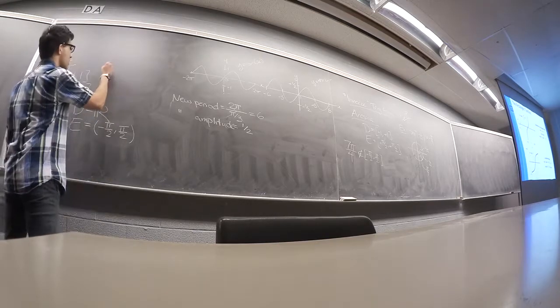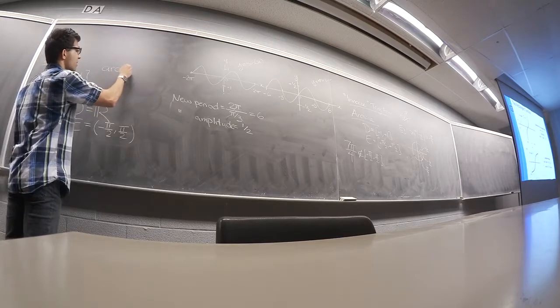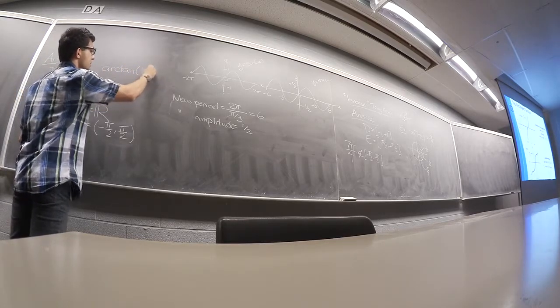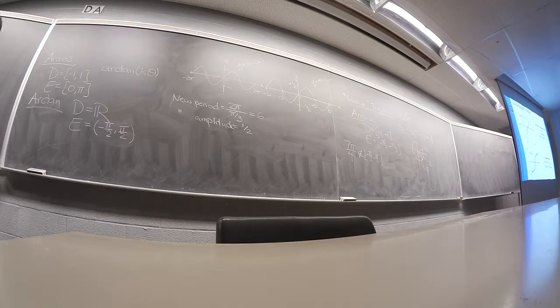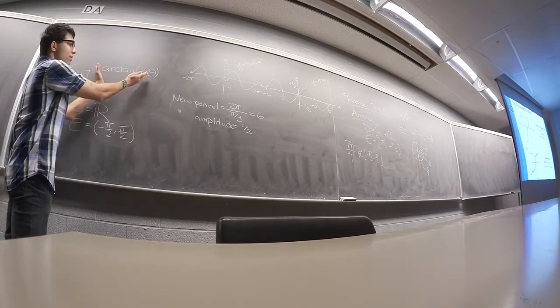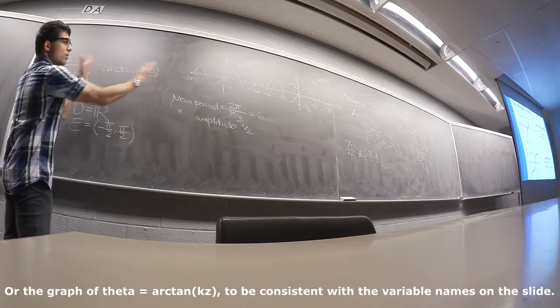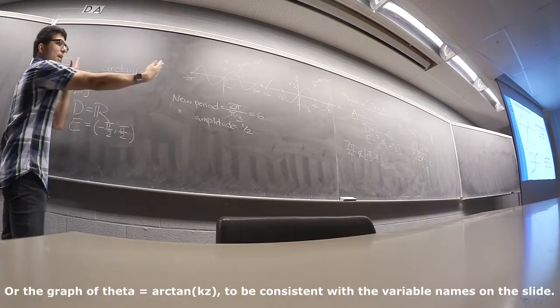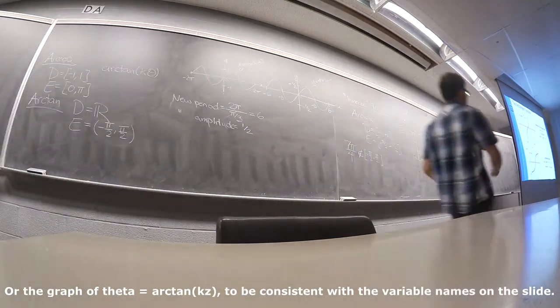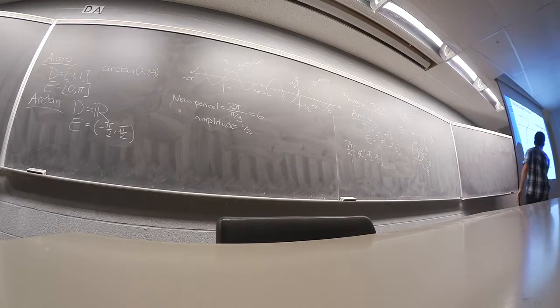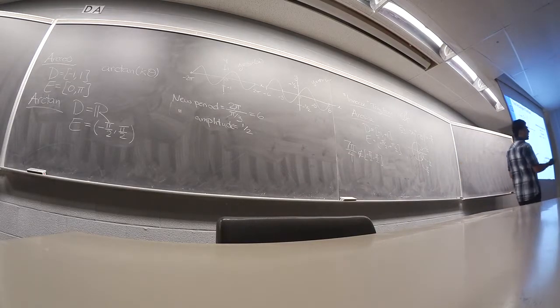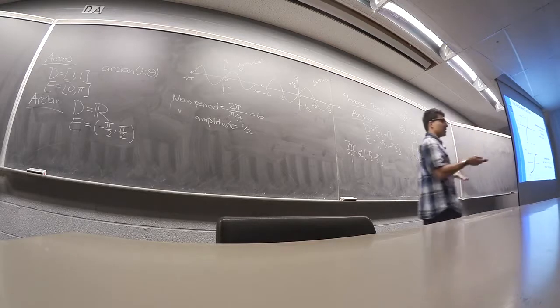Final observation I'm going to make, I promise, is this. If you consider something like arctan of k theta, what does the graph of this look like? It looks like the graph of arctan compressed by a factor k. So if you make k big enough, this thing compresses, and we get something that looks really, really steep here like that. And you can think of that as a switch, okay, that's continuous.